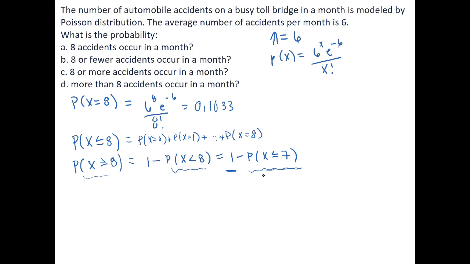What is the probability more than 8 accidents occur in a month? This is the probability that x is greater than 8. The complement to this is just going to be 1 minus the probability that x is less than or equal to 8. Again this is kind of the same logic as in C. If x is greater than 8 that means it's 9, 10, 11, all the way up to infinity. What is not included in that is 0, 1, 2, all the way through 8. So D happens to actually be just the complement of B. Whatever we get in B, if we subtract it from 1, we will get the probability for D.